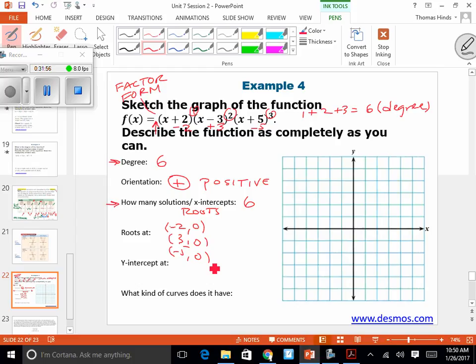So there we go. The root -2, is that a single, double, or triple? Single, because there's a 1 on it. The 3 is a double because the exponent is a 2. And then the 5 is a triple. What if the exponent was a 4? They don't have a name for that. I would assume so, but there's no picture that goes with that one. Sextuple. There you go. We got a triple there.